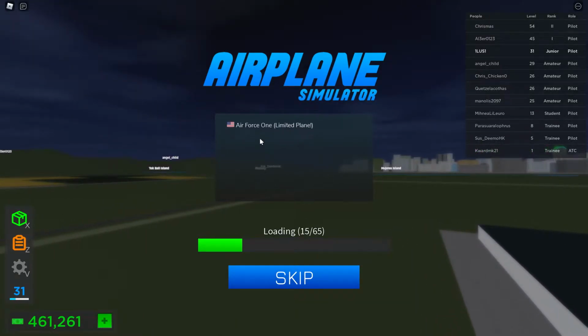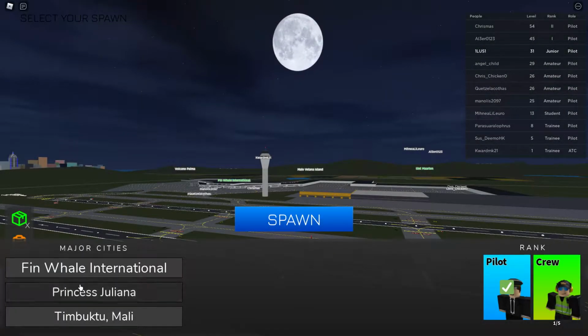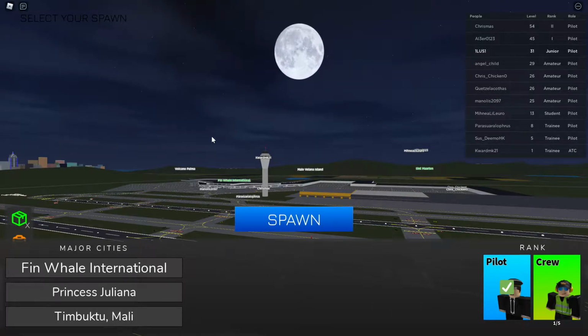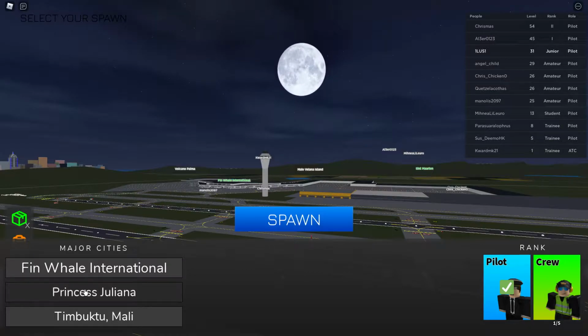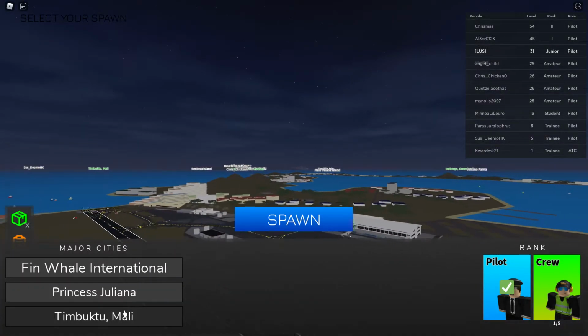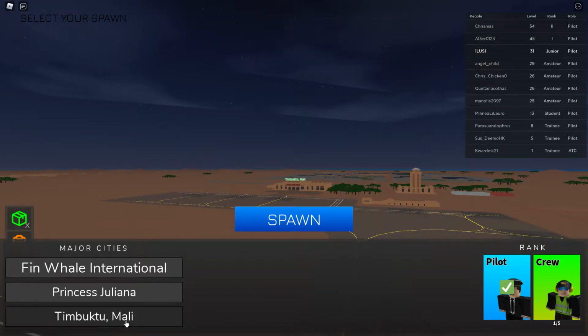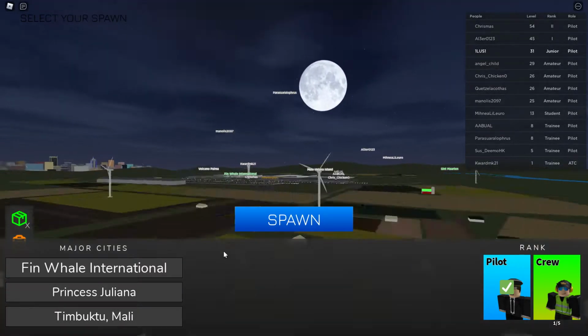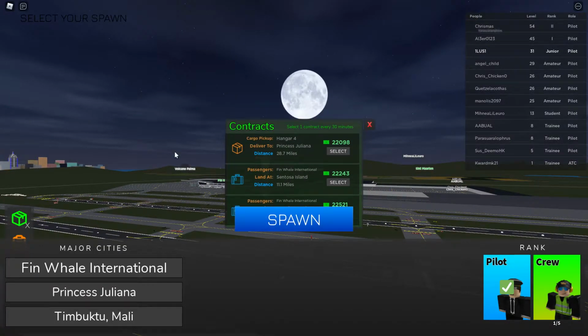Today I will be playing Airplane Simulator just to change things up. I've played this game before and done some previous videos, but I've never played and talked. We have three major cities: Finwheel International, Princess Juliana, and Timbuktu, Mali. I always start at Finwheel International so I can do my contracts.